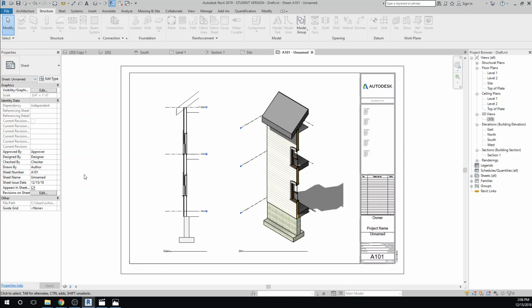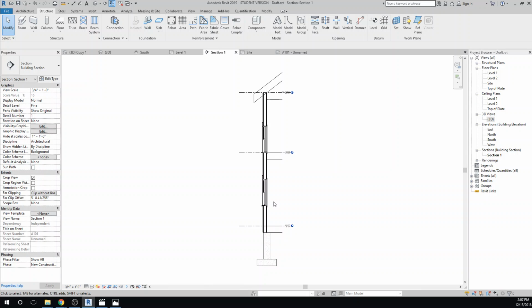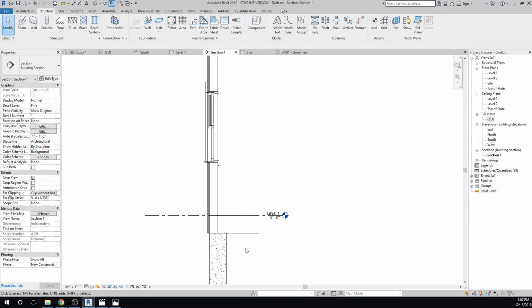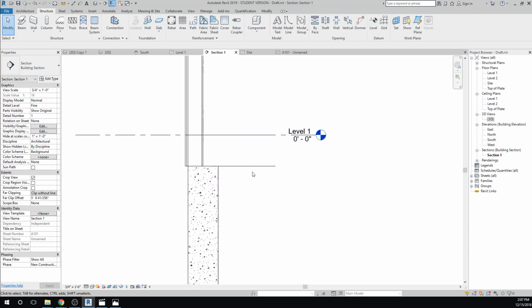So that's kind of where I think I'd like to see our drawing look for presentation. And we can start to bring in just a couple of the extra elements that we want to start to build up the details here. So what I'm going to do is go to the actual drawing itself, and we'll zoom in and start looking at the kind of details we want to add to things.